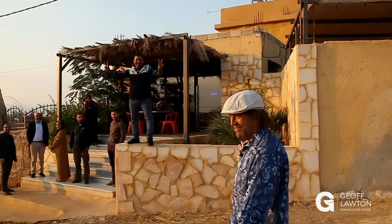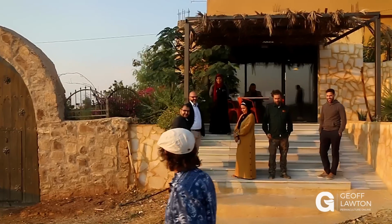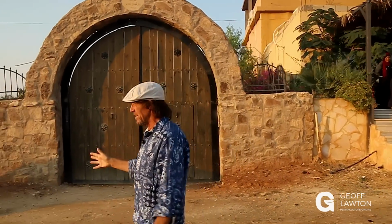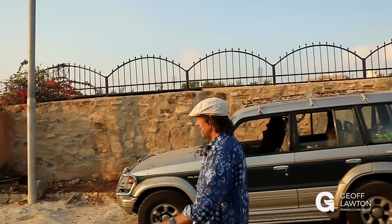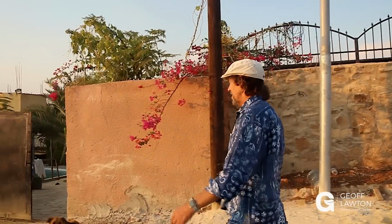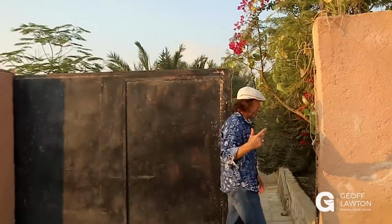So this is the entrance to our cafe, and our cafe manager and other people who are helping us out here. And then the project finishes, but then we've got one neighbour between us, and we have Hyle's house next door. Let me take you in here and show you what this is like, if I can get past Jackie the dog. Oh, Jackie, you're going to let me in? I hope so. Come on. That's a good dog. Come on through. Don't eat the cameraman. Now, this is a beautiful project in here.